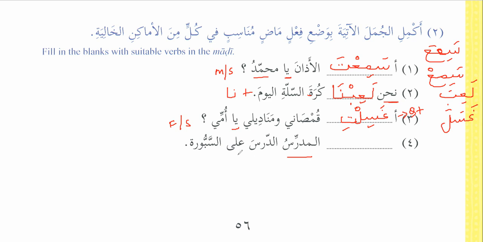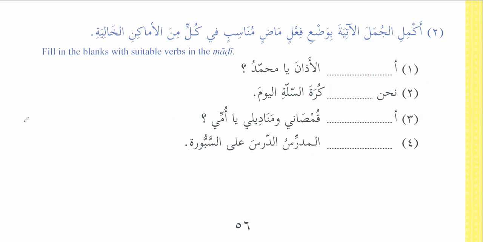So let's use what damir can we choose here? Al-mudarrisu darsa ala saburati. So what can he do on the sabura? Write. So we will use kataba. Right? So the original form will be used and there is no damir attached. So that means huwa is hidden inside this verb kataba. So that's how you will do the damirs, attaching the damirs here.